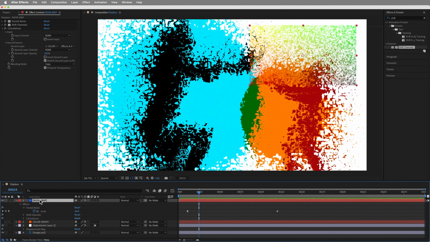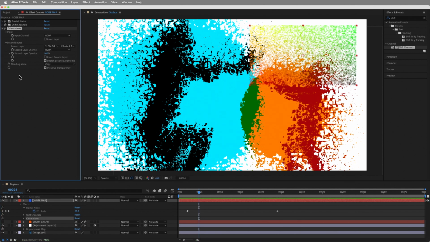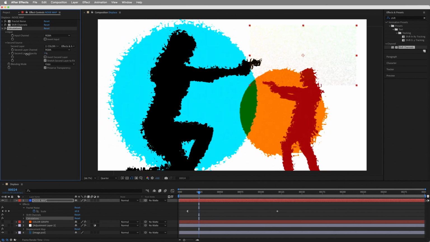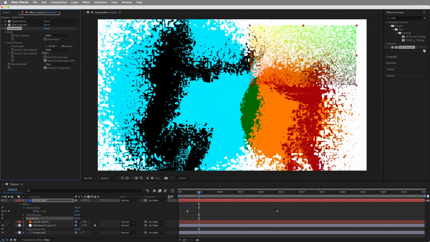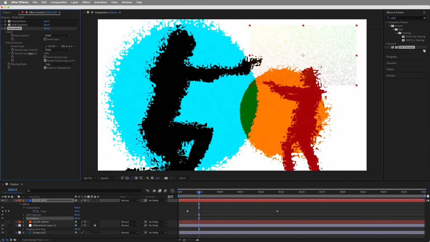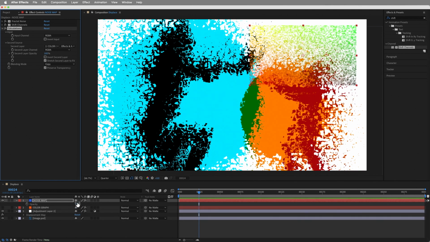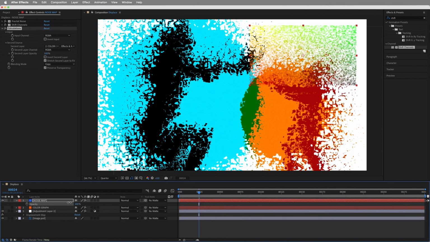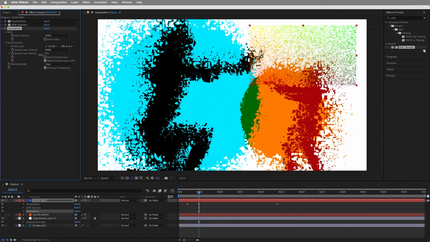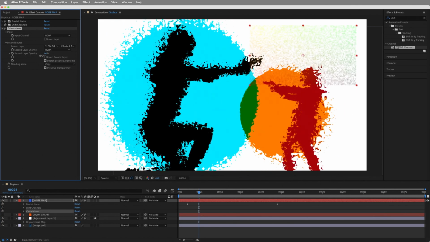On this noise map layer, on the calculations effect, as long as this is set to copy, if I bring the opacity down on the second layer, it basically makes the whole thing transparent, which reduces the amount of displacement. Now, keep in mind, changing the opacity of this entire layer doesn't do that. Displacement map doesn't care about the opacity setting of the layer, but changing this second layer opacity kind of does the math in a different order.